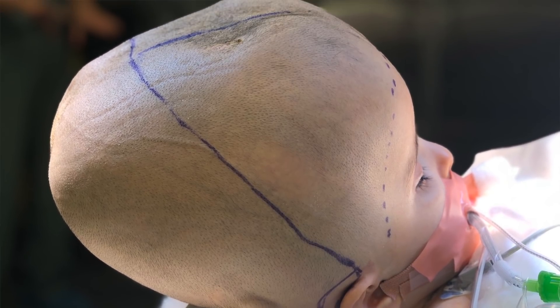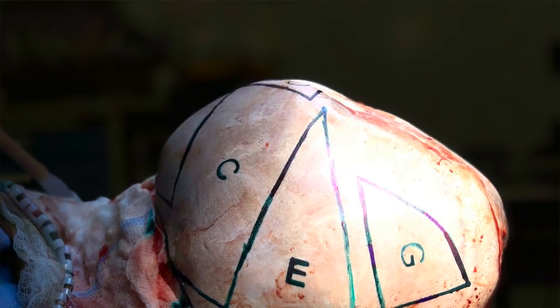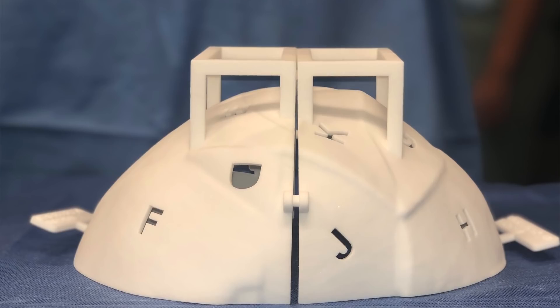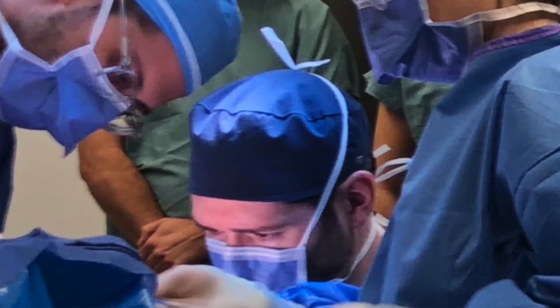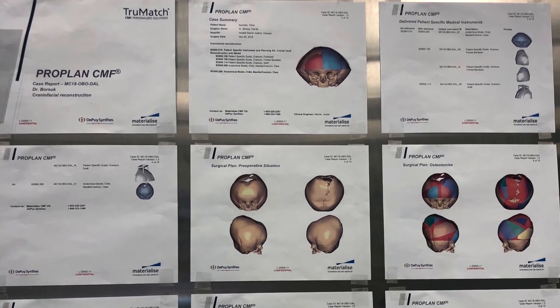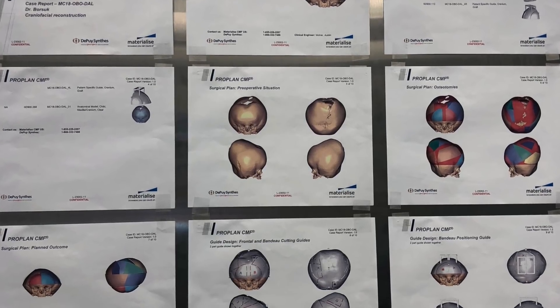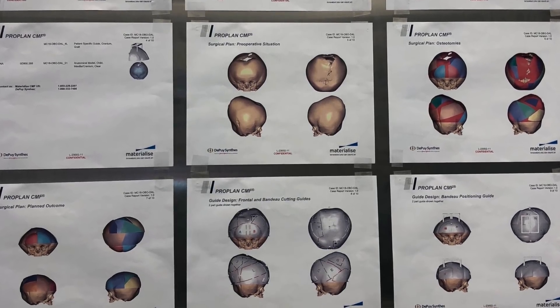The goal of the surgery was to reduce the size of her skull — essentially called a reduction cranioplasty. The first step was done before surgery, where we planned out the cuts we wanted to make in her skull, how we wanted to rearrange them, and what we wanted the end result to look like. Dr. Bursak and I used a computer software from a company that allows us to recreate her current skull in 3D space, and then the skull we wanted to create. With those models and a 3D printer, we were able to print out the skulls and really plan out the surgery.